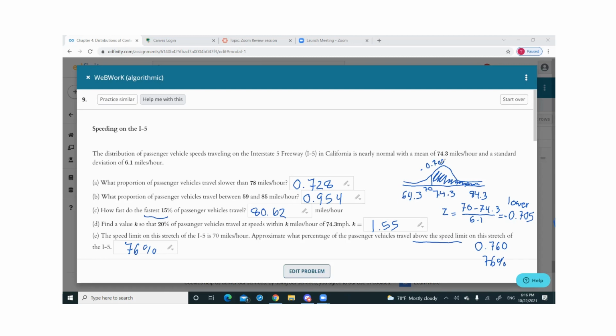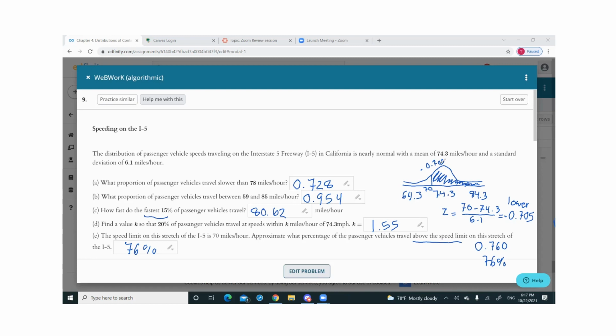Then we're going to go to the calculator, get a second VARS, and then we're going to go to normal CDF. Your lower will be the number you got, and your upper will be E99. And then your mean will be 0, and your standard deviation will be 1. Okay. Let me try it. And just don't forget to turn the answer you get into a percentage and to put the percent sign at the end.